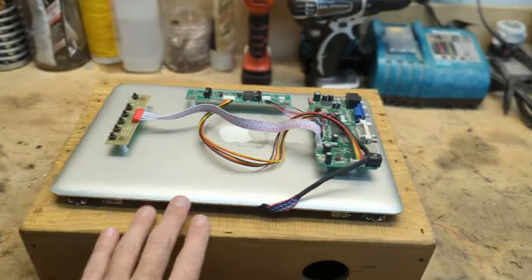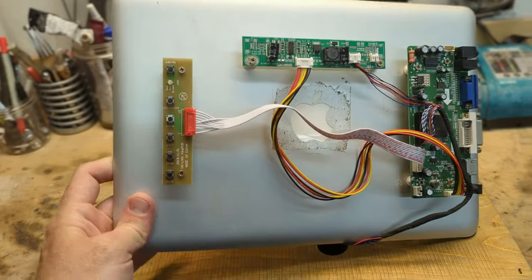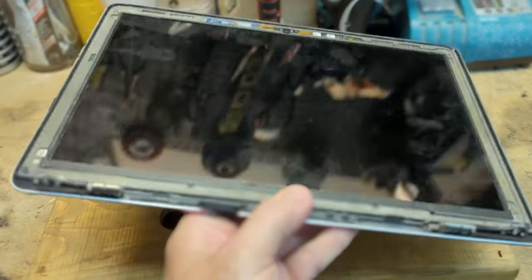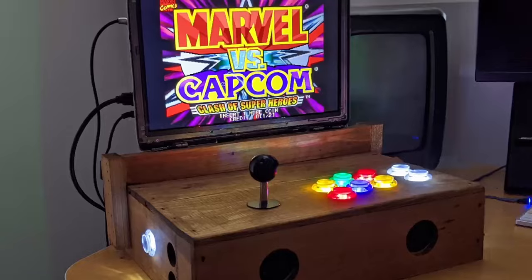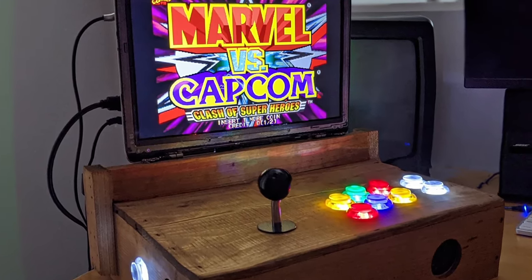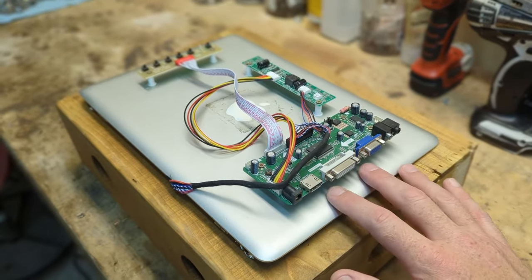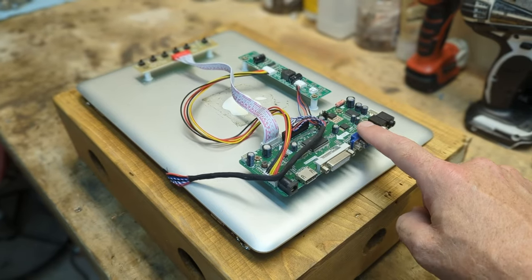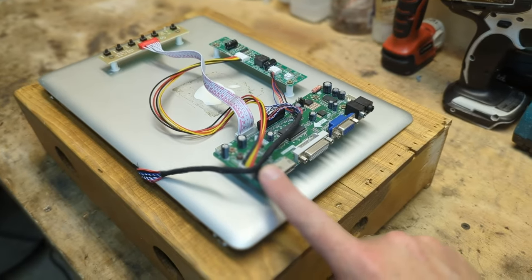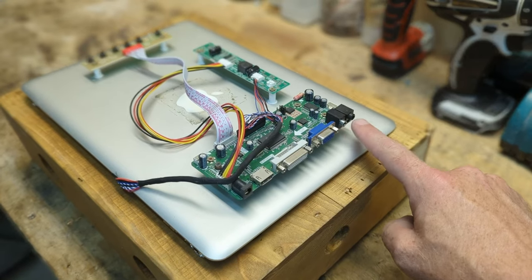So what I'm starting with here is an old Apple MacBook laptop screen that I have taken apart, and you can see the frame has been removed here as well. And this used to be part of this block system where I had an old arcade put together, a little arcade machine, which I'll show on screen here. You can actually take off old laptop screens and repurpose them by putting on a digital converter board like this, which actually gives you a way to power the screen when it's off the laptop. And it gives you multiple input options to the screen as well. Also, you can have audio pass through.